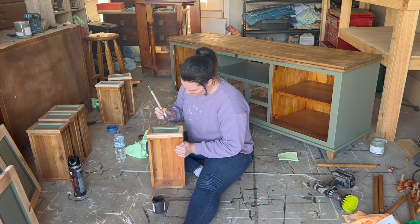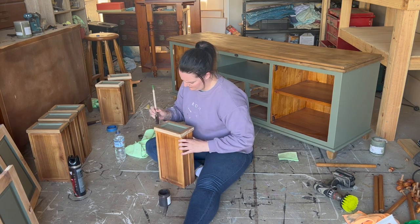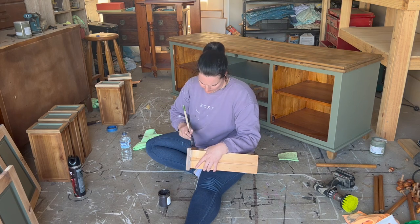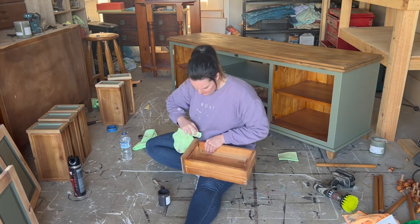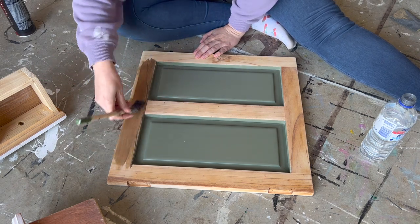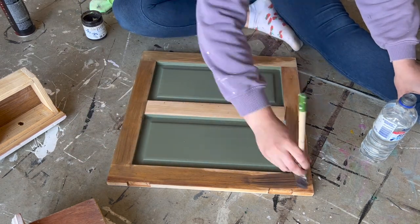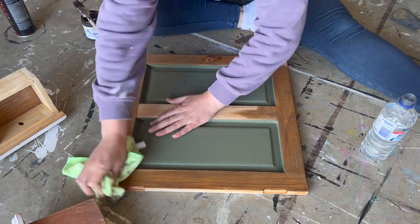Once I was 100% happy that the timber had no paint on it, I got the timber stain out and started staining the entire piece. I'd already done the top of the cabinet, which looks absolutely amazing. I then needed to apply the timber stain to all of the timber on the picture frames for the drawers and doors — using a little paintbrush to apply the stain and then a microfibre cloth to wipe off any excess. You need to do this reasonably quickly because you don't want to leave the timber stain and glaze on for too long — otherwise it may leave those paintbrush strokes. Apply it to a section, then wipe with the microfibre cloth before it gets too dry, as it can look a little bit patchy if you don't wipe off the excess quickly enough.